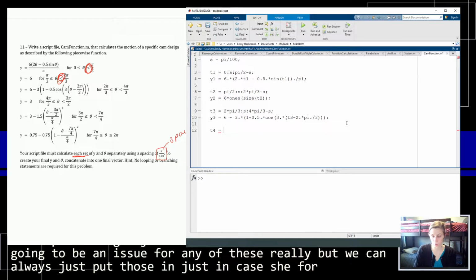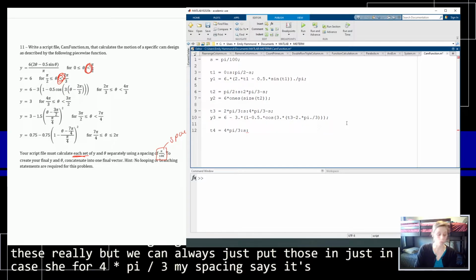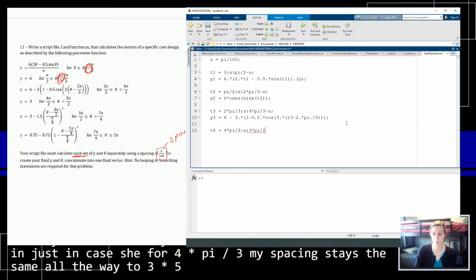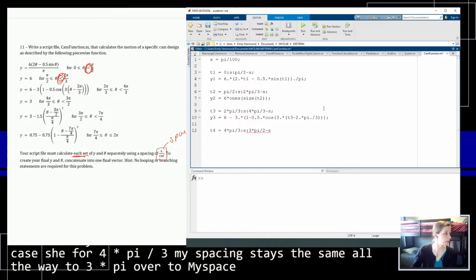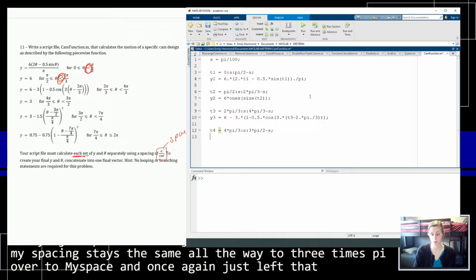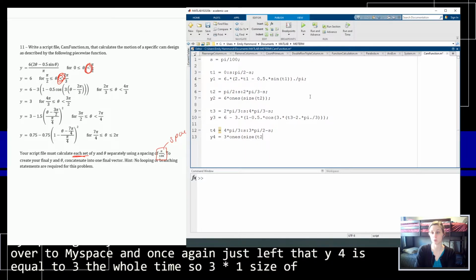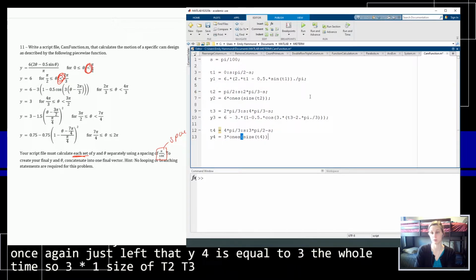T4, 4 times pi over 3. My spacing stays the same, all the way to 3 times pi over 2, minus my spacing. Once again, just less than. Y4 is equal to 3 the whole time. So 3 times ones size of T4. My bad, use the right one.